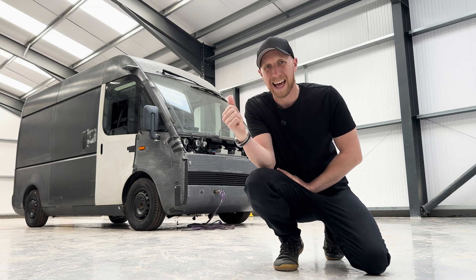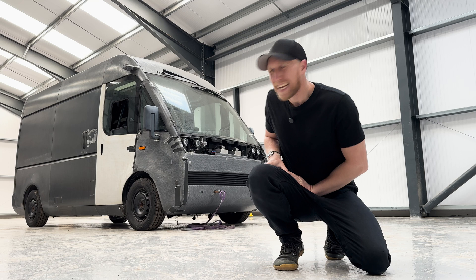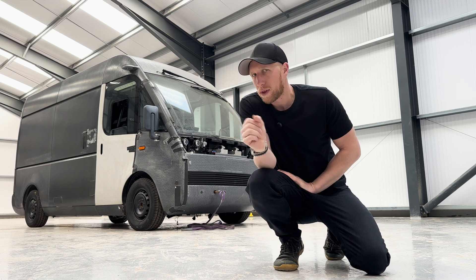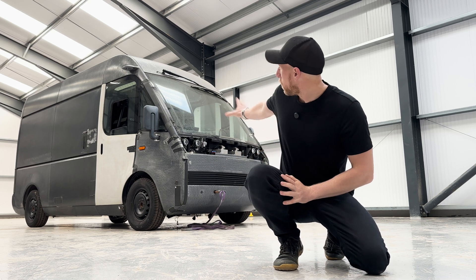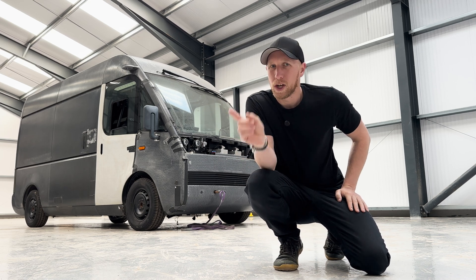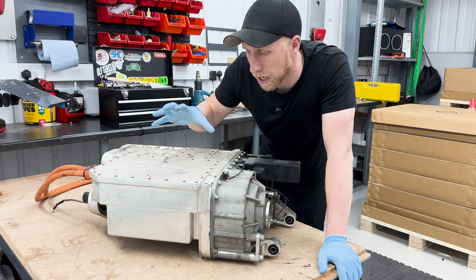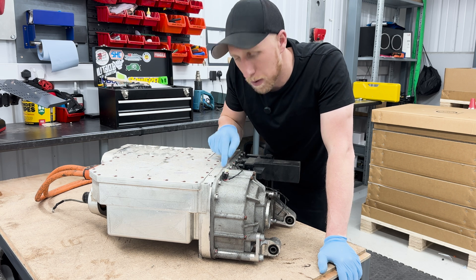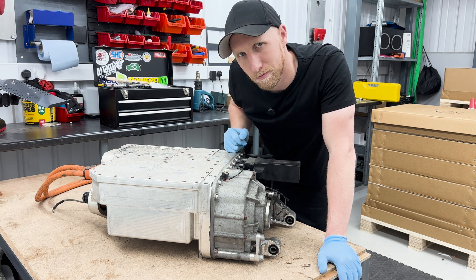This is one of my Arrival vans and it's going to become my brand new race van. We're not going to be using any of the original Arrival bits because I don't think they're going to be reliable long-term, plus there's probably not enough power in them. So we're going to pull this in, get it in the unit on the ramp, do a quick talk-through, then take apart this drivetrain. I've been told by some old Arrival employees there's something very special going on inside that no one knows about.